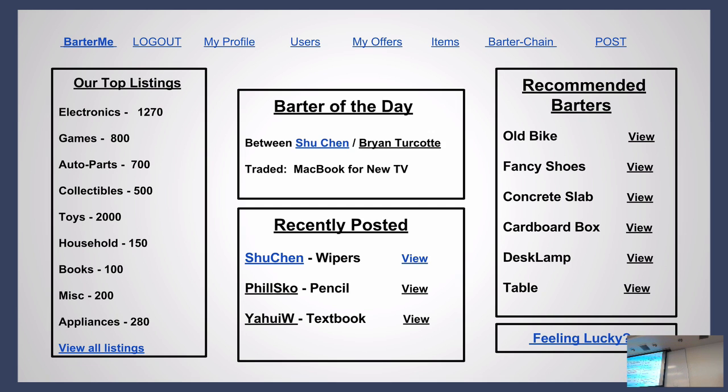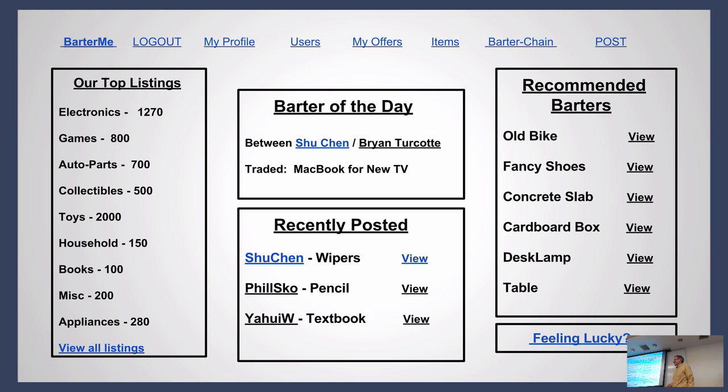Well, it is kind of like an exchange, because it's like a pun, because there's no change involved, so therefore it's exchange. Okay. I love that. That's awesome. And so what does feeling lucky do? I would want it to take you to a random item. Good. Okay. Yes.